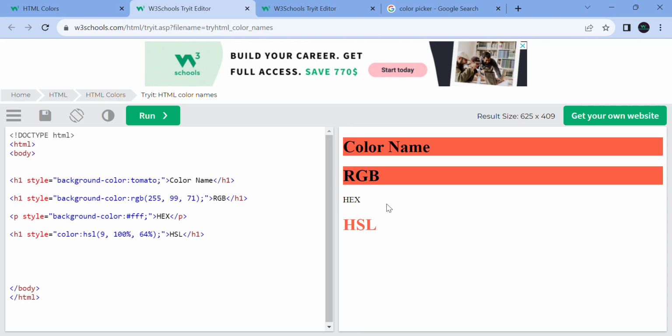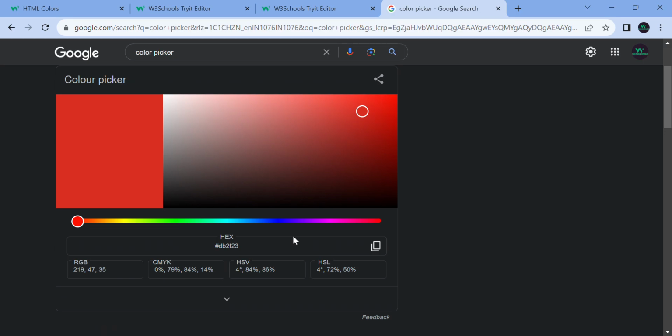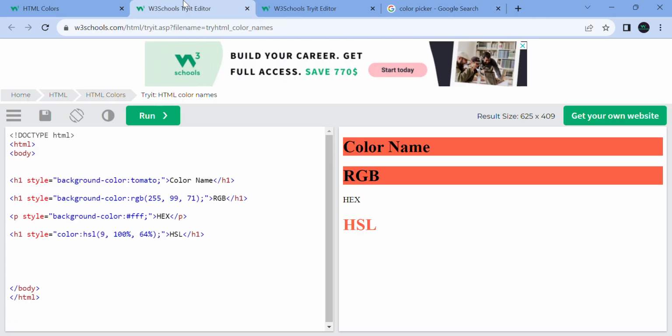How to use all of these, we have already seen. When calling the color name, we call the color name, and in RGB we use the RGB values, that is red, green, blue. If you need any color code, you can easily search for a color picker on Google. Here the values of the color picker are already given: the hexa color, RGBA color, HSL color. These are all the values of the colors, so you can easily choose any color, like blue, red, yellow, pink, and take the hexa color as well as the RGB color.